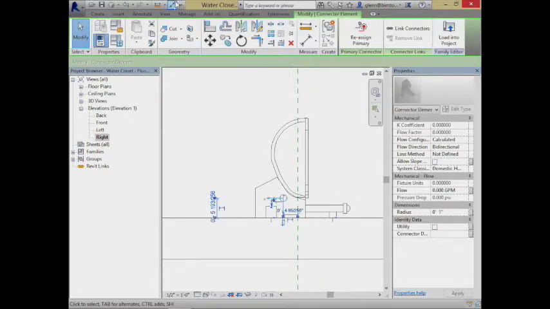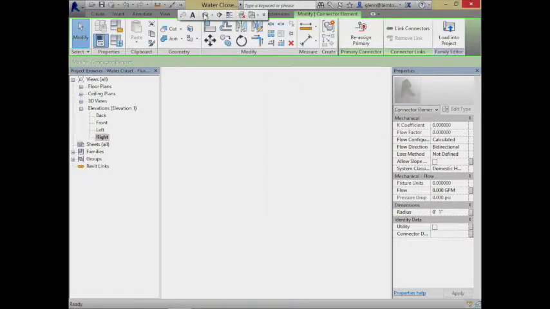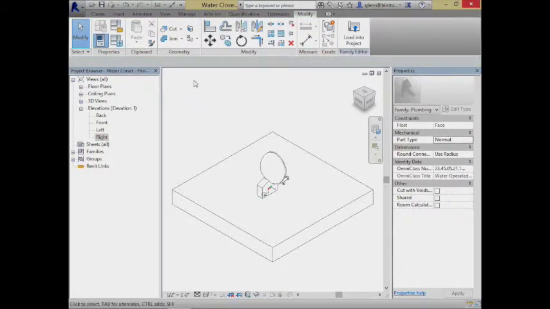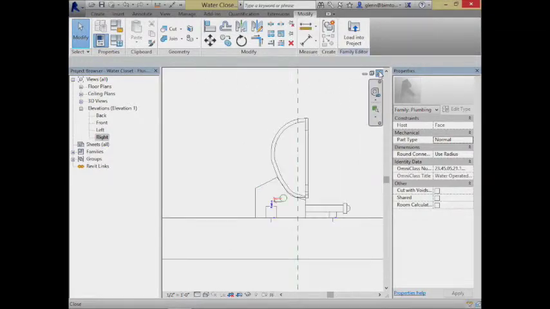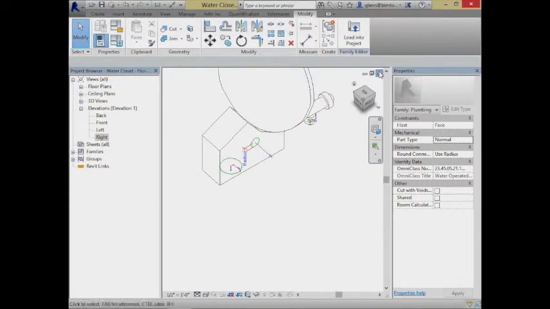Okay, so now for better or for worse, our toilet does have a hot water connection to it. You can go through and add a water connection or an electric connection to any of the parts that you put together. It's really just a matter of putting those connectors on, and then it becomes part of a system. But enough of all that fooling around.